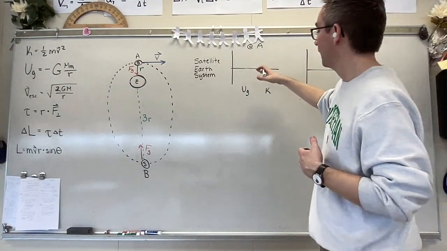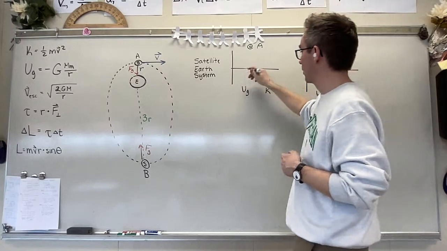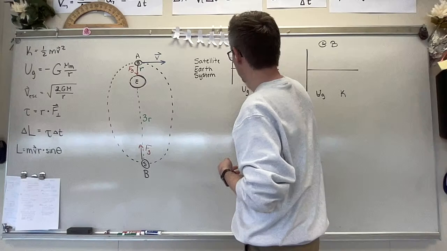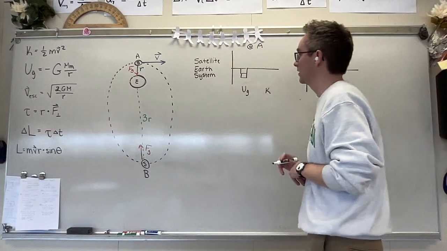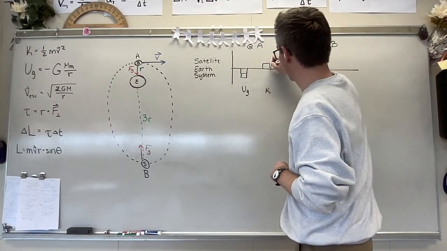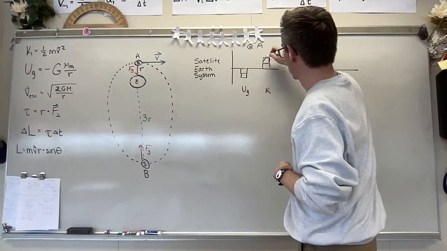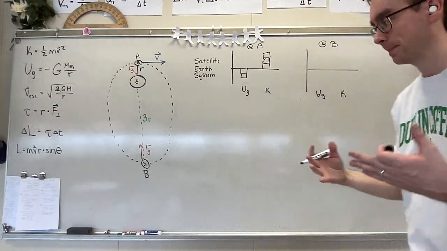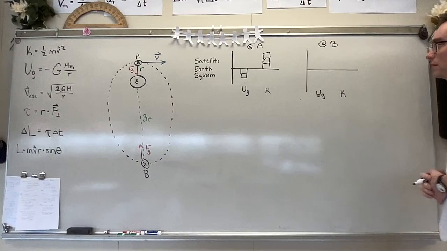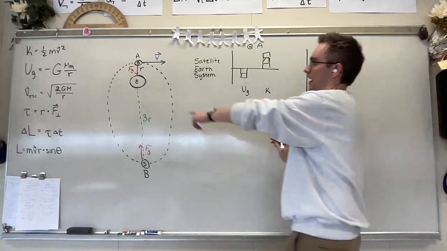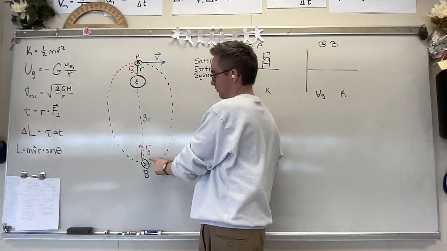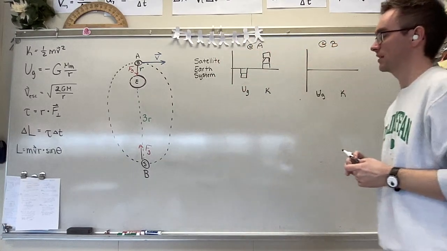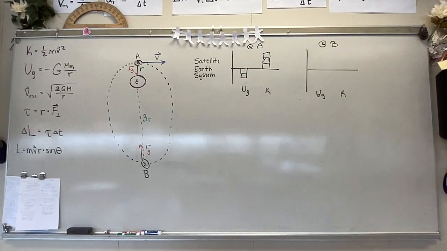So when I draw my bar chart here, we have a smaller radius, so we have a certain amount. Let's do it in blocks this time because we're going to compare. We say we have one block there, and let's just say we have 3 blocks of kinetic energy, for a total of 5 blocks of energy here. Let's talk about what happens when it goes from here and compare it to right here, as it goes from one place to the other.